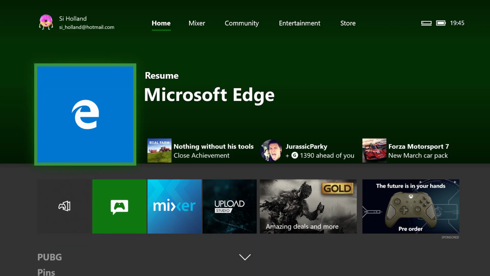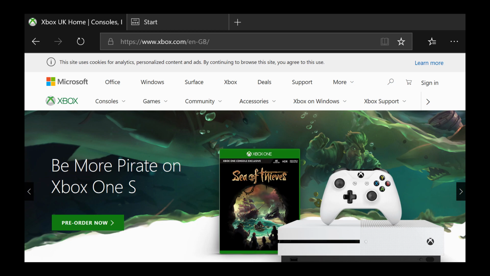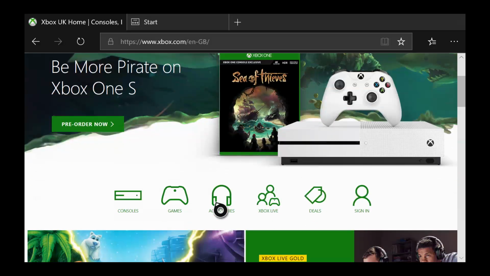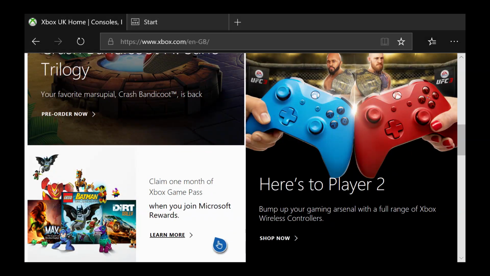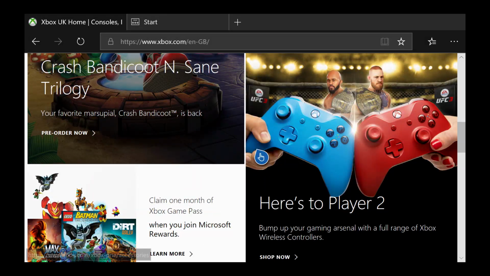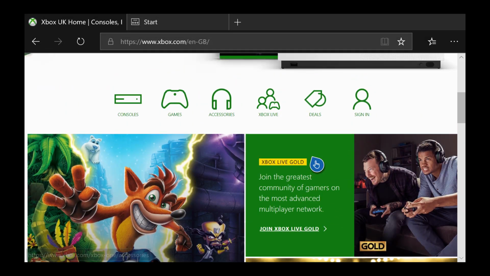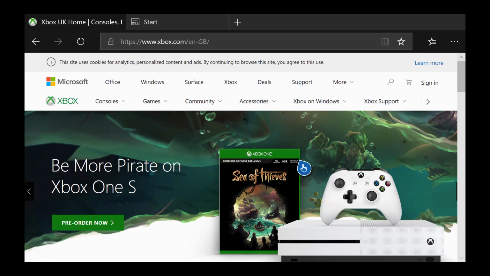There's also been an update to the Microsoft Edge app. It's meant to be a little bit more responsive, a little bit easier. Websites are websites. It all works perfectly fine. I find it slightly slower to respond than using my phone or iPad, which is always at hand. So it's not such a big deal.